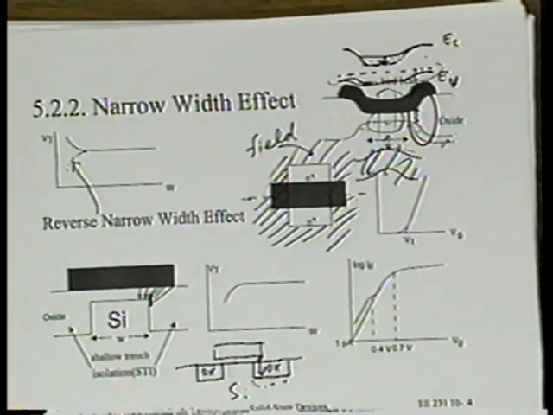Could you speak into the microphone? What do you think is the reason? Yes, edge effect makes the apparent oxide thickness... Now, when the oxide is thicker, the apparent capacitance is larger because of the edge effect. So COX appears to be larger because of the edge effect. Very good. That is the correct answer.